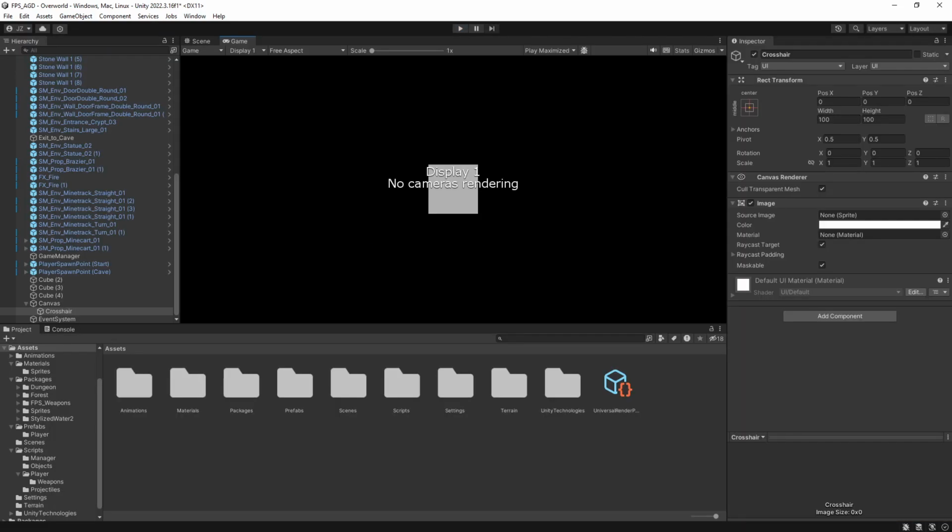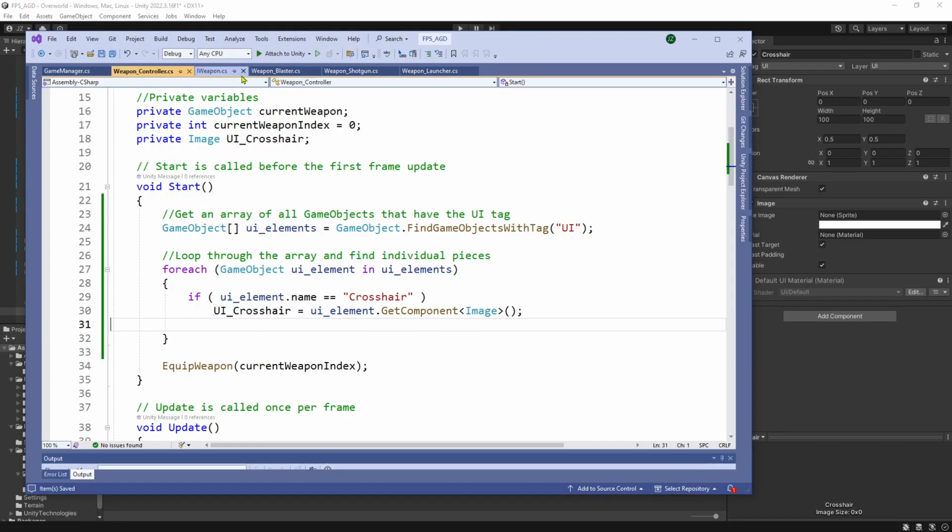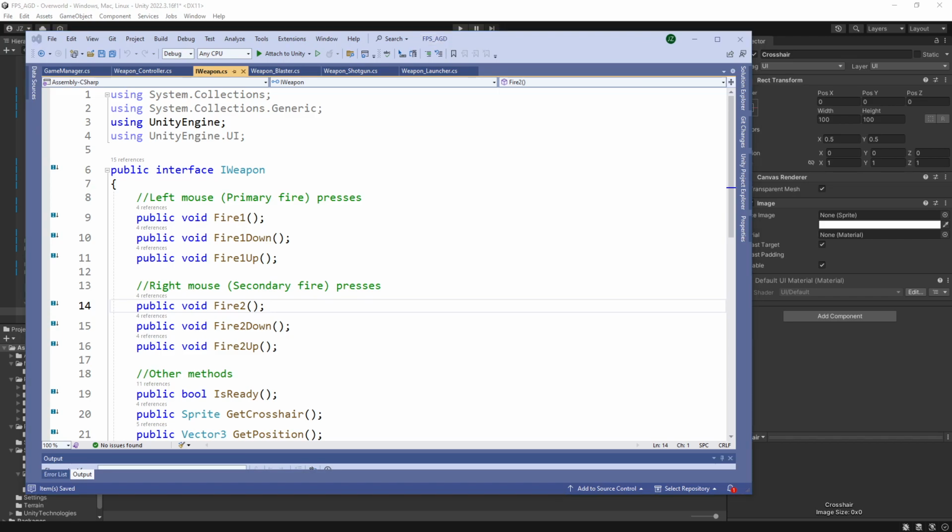So what we want to do is make sure that we can control the size of our crosshairs. So that's going to actually require us to expand on the interface for weapons a little bit.